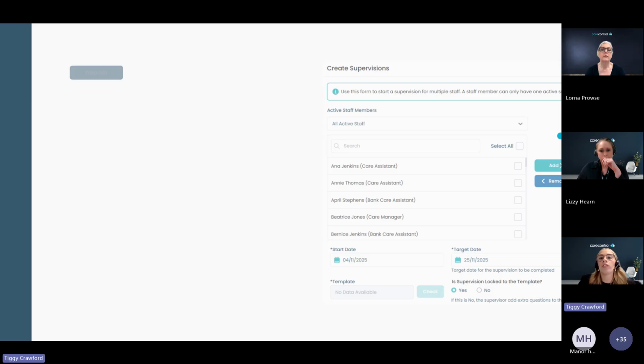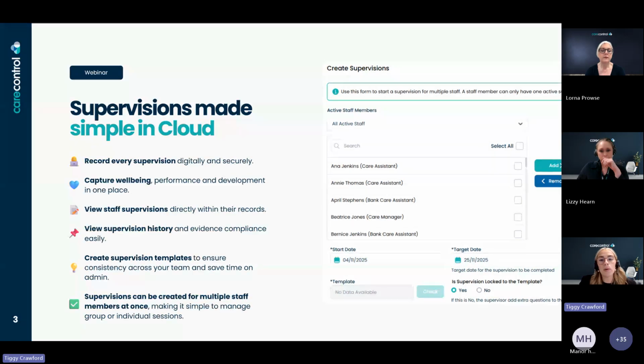As you know, supervisions focus on well-being, performance, development. They're essential for staff support and quality assurance. During these sessions, you might talk about how your team member is feeling both personally and professionally, how they're managing their role, what's going well, and any challenges they might be facing. It's also a chance to explore what additional support or training they might need and to identify any areas where you can help them grow and feel more confident. Ultimately, it's about creating space for open and honest conversation, covering everything that supports well-being and development.